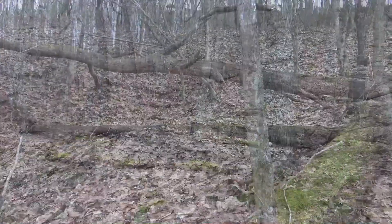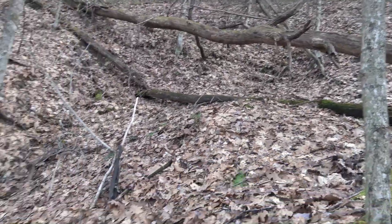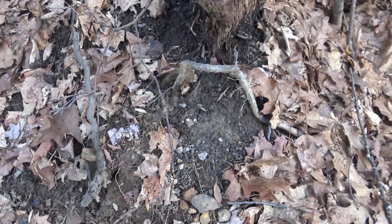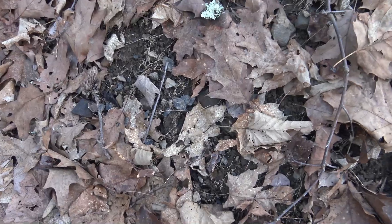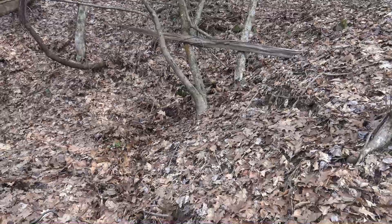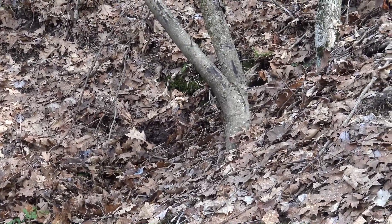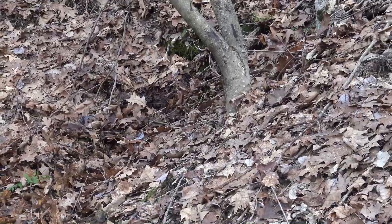I'm pretty sure right here was a coal mine. Now whether this is connected to Penbro or the school, I don't know. Look at the ground here — you see all the bits of coal still on the surface. And there's water seeping out; that's always a sign of a mine. It's almost like there's a little waste pile in front of this. I'm convinced there's an old coal mine here. Because it's on this end of the mountain, it's probably related to Penbro more than the school.